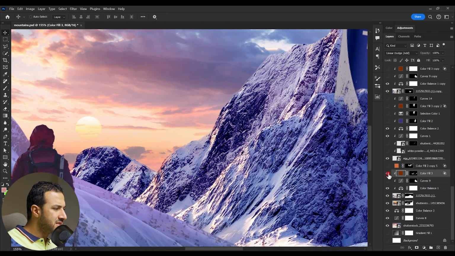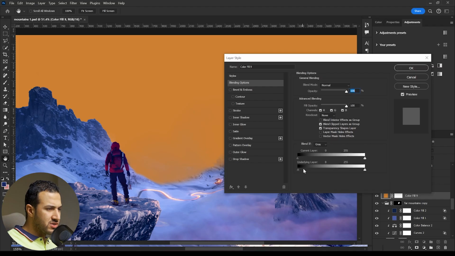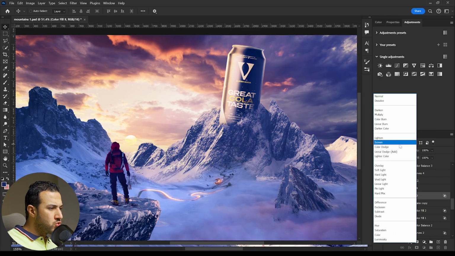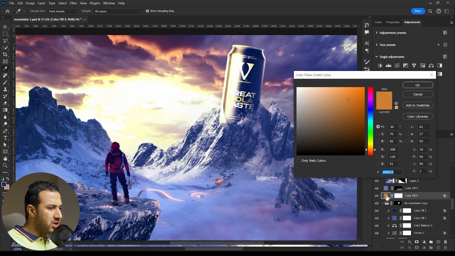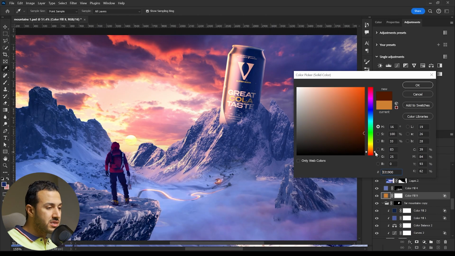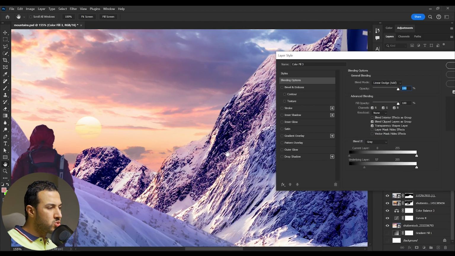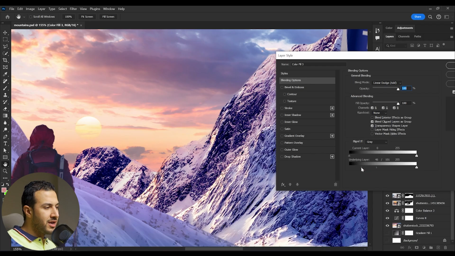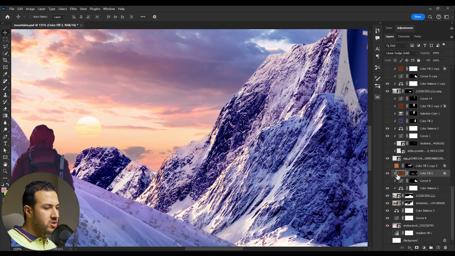This is the highlights effect. It's basically creating a solid color adjustment layer with this color, and then using the blend if sliders to remove this color from the shadows. So when I remove it like this, now the lights are applied only to the highlights parts. And if I want to smoothen this transition, I just press Alt to split this cursor and split it like this. Well, let me show you.